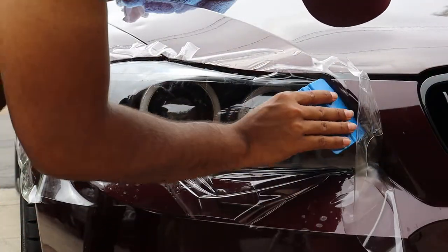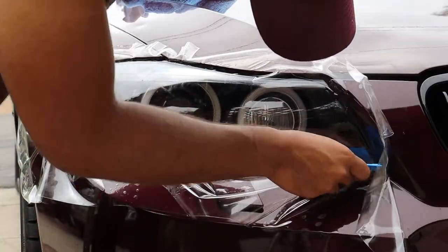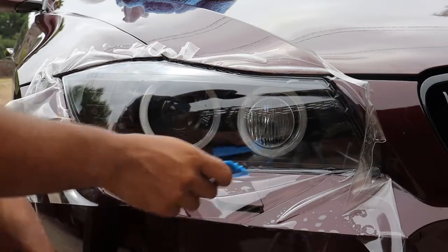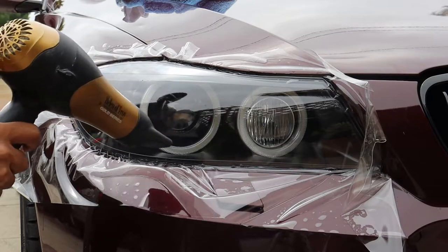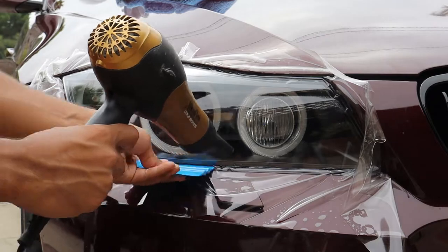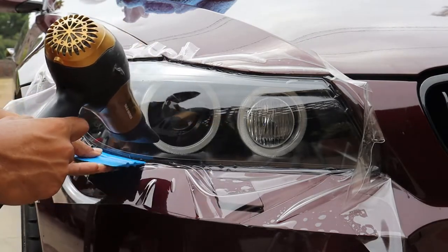This solution is a mix of isopropyl alcohol and water. Whatever bottle you use for this solution, you're going to want to fill it up 30% with the isopropyl alcohol and the other 70% with water. You could either use the 70% or the 90% isopropyl alcohol solution for this.